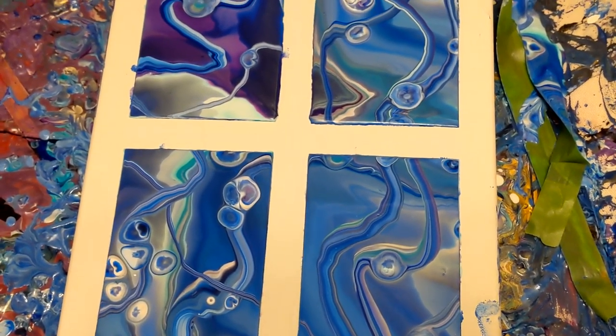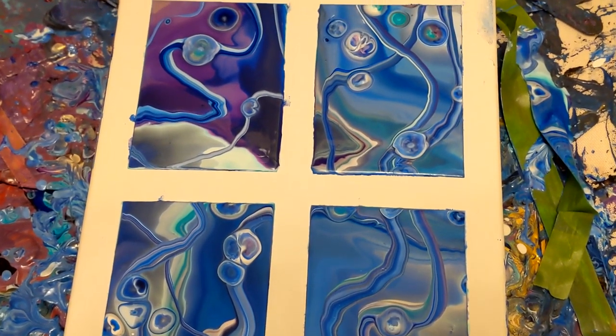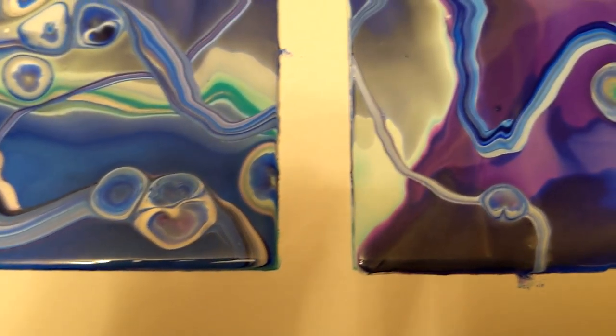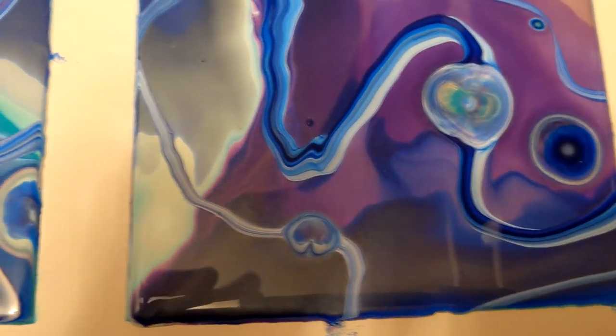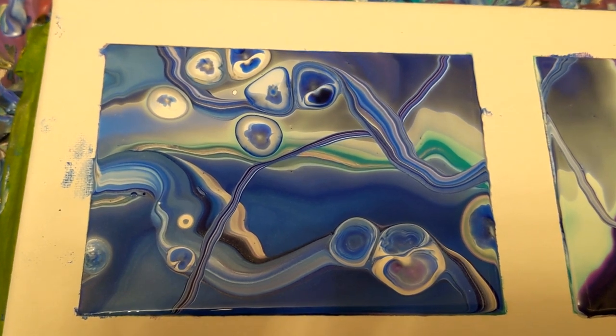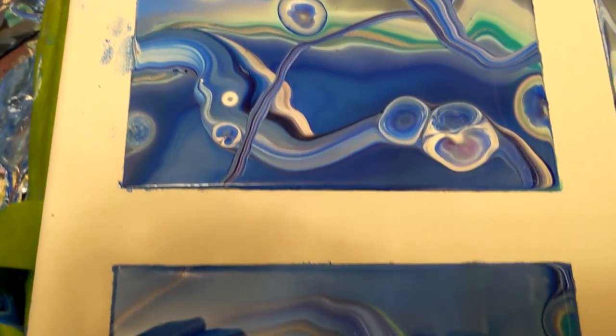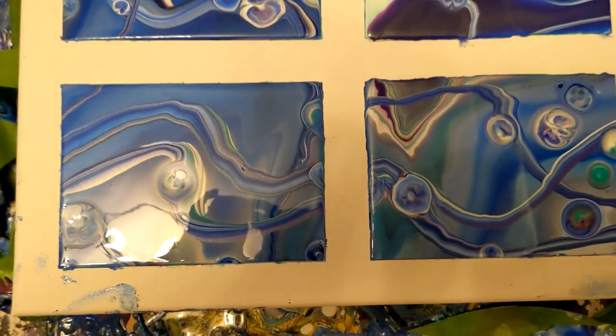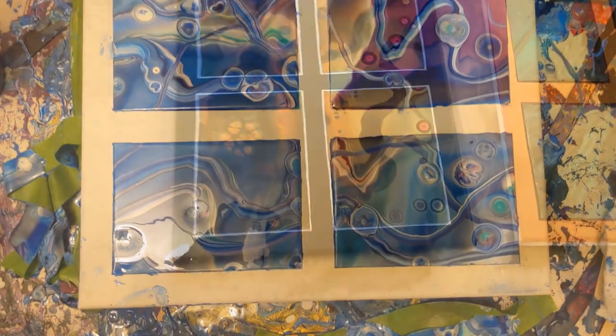I just think it's beautiful. I was really worried about these cells because I'm always worried when I have to turn the heat to a higher setting — I'm always afraid I'm going to get webbing when I don't want that. I want them more controlled and more infrequent. But I'm pretty happy with it. I got them in the panes like I really wanted to. I love the colors. I love that metallic — it's hard to capture on camera, but the metallics are just so beautiful. And I love that cell right there. That's my favorite cell. We all have favorite cells, don't we?